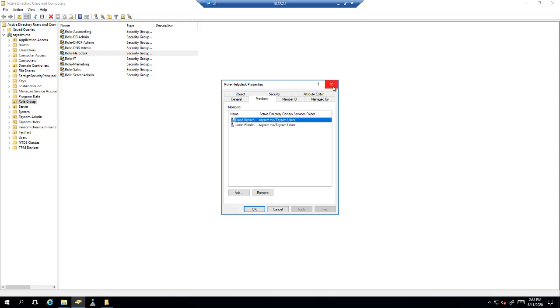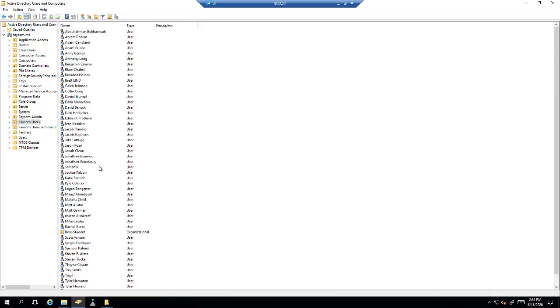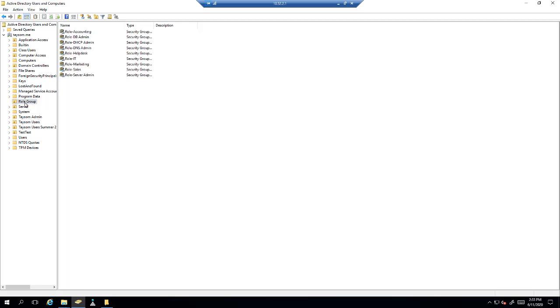We have a user here, David. We don't want to add him directly to that folder system, right? And the reason that we don't is that every place you add him individually, if he were to change jobs or if he were to quit or get fired, you have to make sure you go back and look everywhere he was at individually and revoke those permissions.